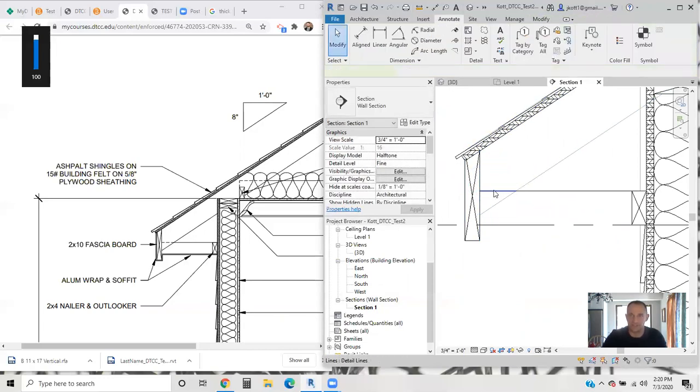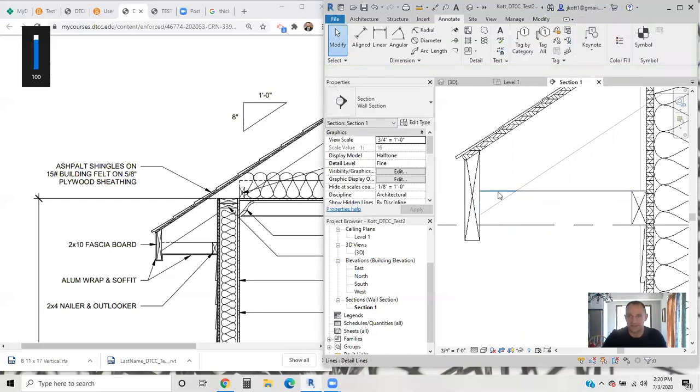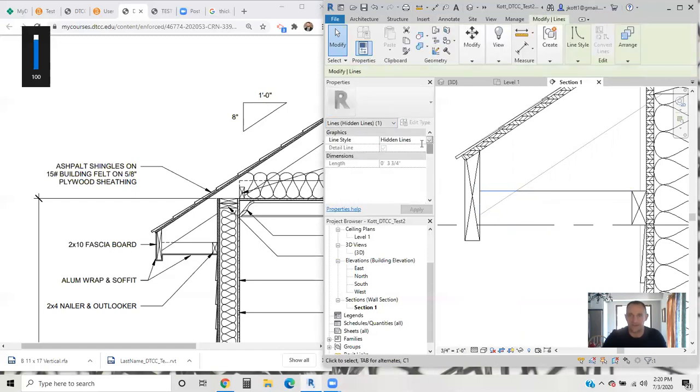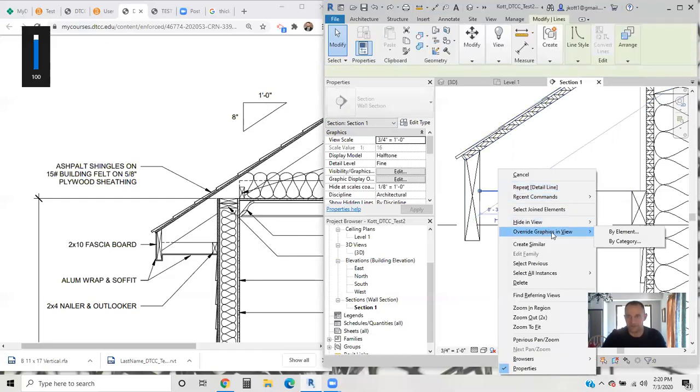Now you can change line types. You know, this is a medium line. I could change from a medium line to a different kind of line, like hidden line, but the hidden line's not really showing right, and I don't want to load in another type, so I'll just do what I did before.